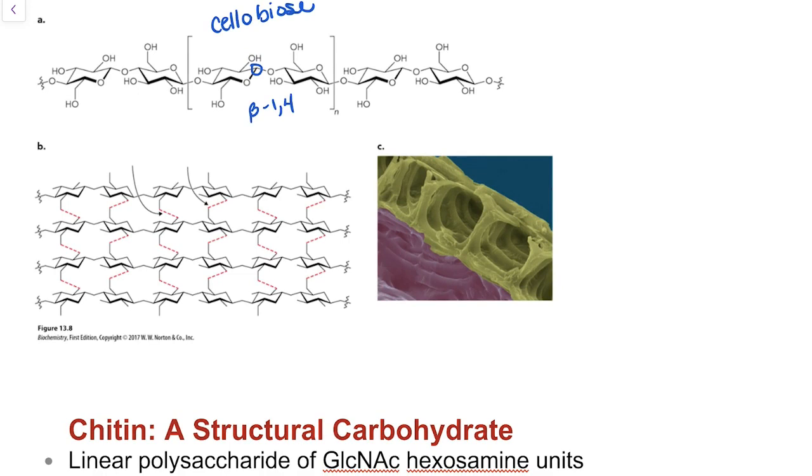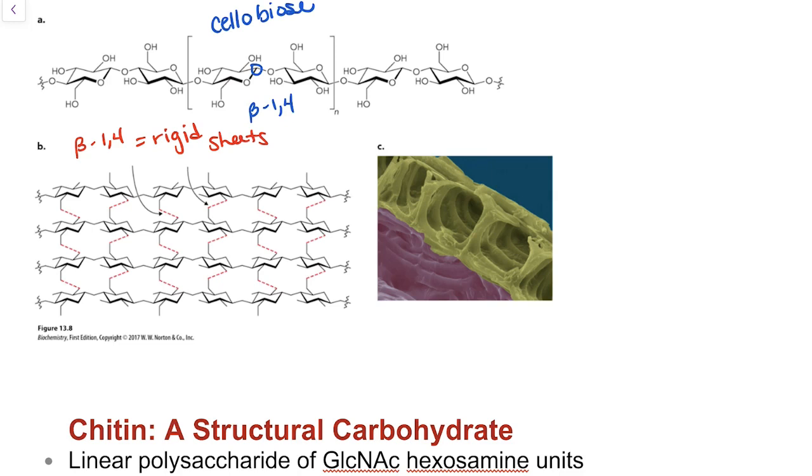What starts to happen is you'll have one strand interacting with the other, and because of these beta 1,4 glycosidic bonds, it creates rigid sheets. And these rigid sheets are awesome in their function in the cell wall, where they're providing structure and protection for the plants. Tree bark is an example of cellulose. Almost the vast majority, at least, of tree bark is cellulose, and you'll see this in all of the plants.